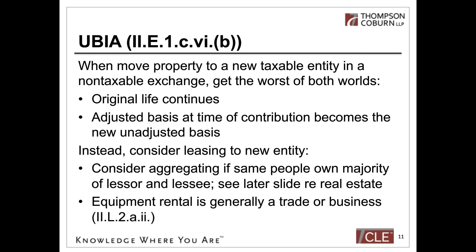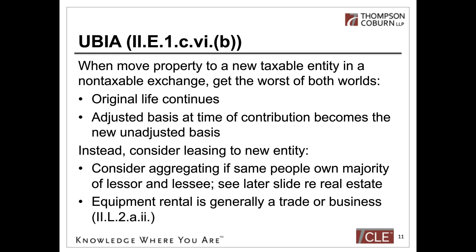So common sense would tell us that your UBIA would also tax just like everything else. If you bought equipment for $100,000 and you wrote it off and you contributed to the new entity, you should have that same $100,000 original cost because everything is tacking. But the proposed regulations said, no, that's not how it works. You have to consider the unadjusted basis at the time you contribute to your entity.